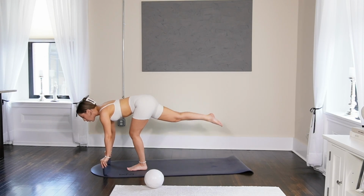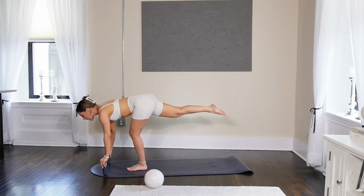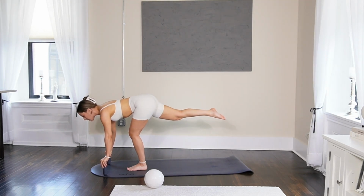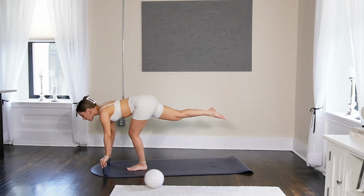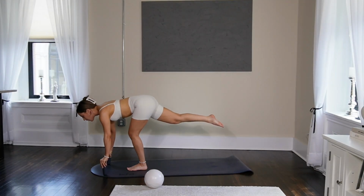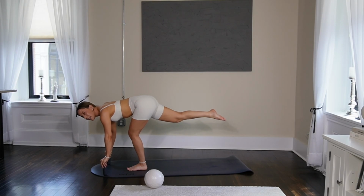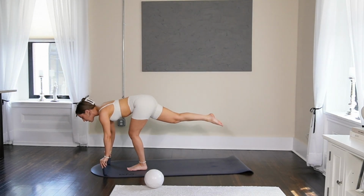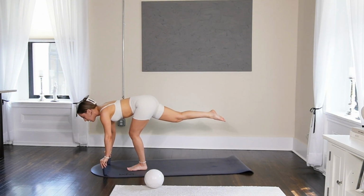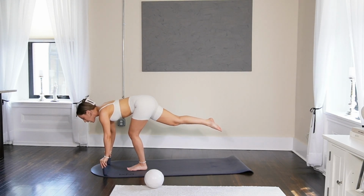This next one, you're going to hold up that right leg back behind you. Little tiny pulses, little tiny pulses. Good. Breathe. I'm right there with you. Every single thought that you have throughout today's workout here on the mat, I have too, okay? I am human. I am just like each and every single one of you. Good. I feel all the shakes. I feel all the burn. It doesn't get any easier. It just gets more tolerable. It is a mind game. It is a mindset. Dig deep.